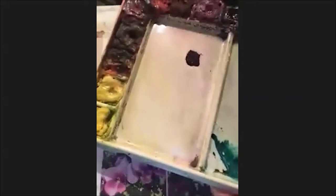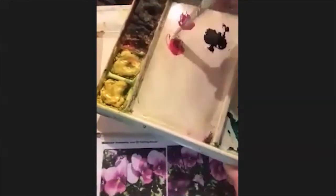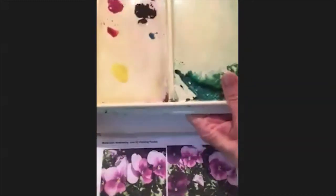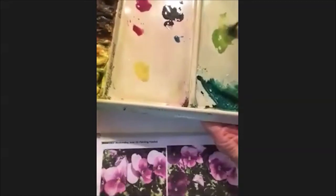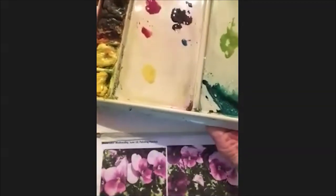So on my palette, I'm going to use a little bit of the purple, a little bit of the magenta, and a little bit of the rose matter. I'll be working with those as my brighter flower colors. I might end up with a little bit of blue in a few places. The flowers have the center of this bright yellow. My greens are going to be made up of my yellow green — I may have to put a little yellow in that. This is my viridian, and obviously I have to mix burnt sienna or a red to dull that green down to get my darker greens. I have a puddle down here that I can feed from. Those are the colors I'll be working from.